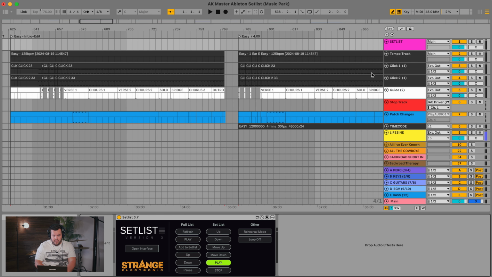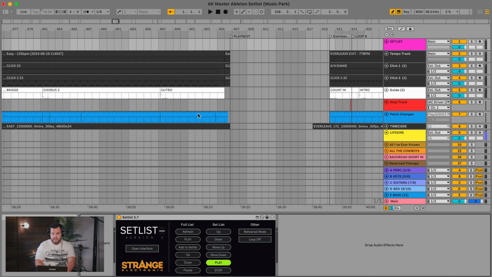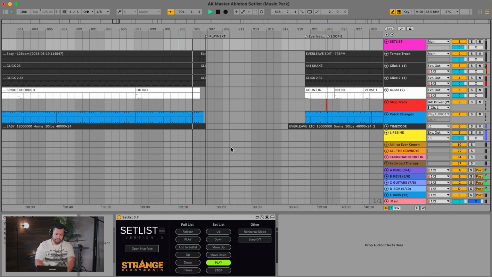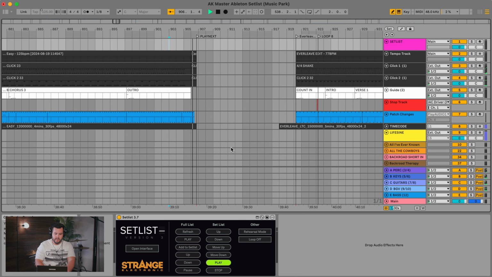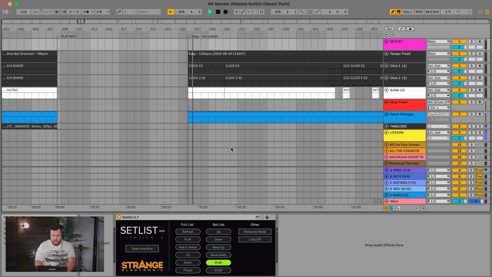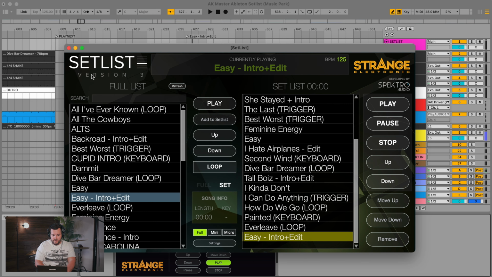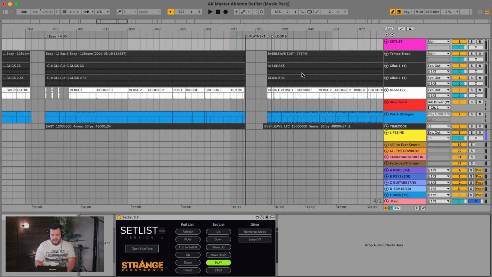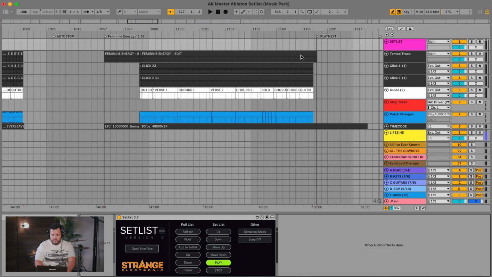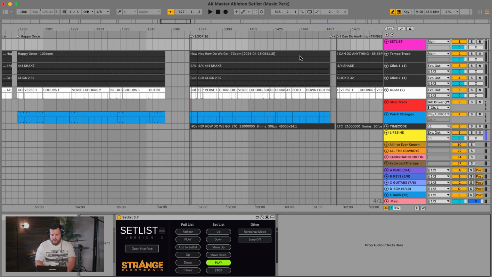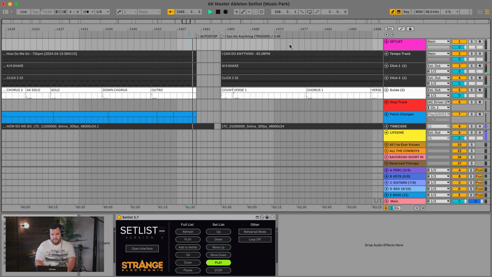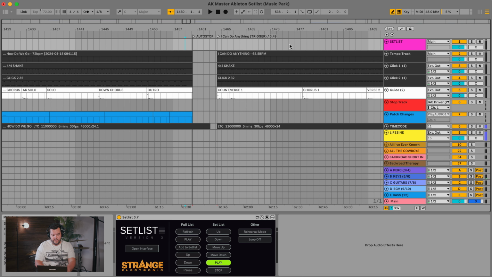At the end of all these songs, there's these locators that you can say play next. So if I were to play the end of this song, it just goes straight into the next song, right? Which that one is also called Easy, which is awkward. And then there's loops, the play next, which is really important. You could also do things called auto stop. So when you play the song, it just stops, right?